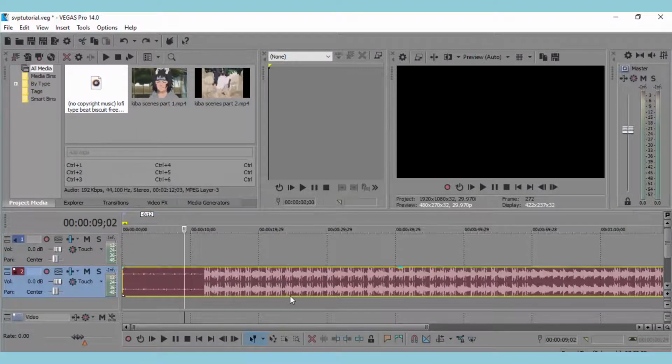When you first drag it in, it's obviously super long. And right now we're going to choose which section of the audio we want to use. So if you click here, it trims everything from the left, so everything that was on the left of the clip is gone now. If you do this, it trims everything from the right. And if you do this, it splits it in the middle. So we're going to do this because I don't want this portion of the audio.